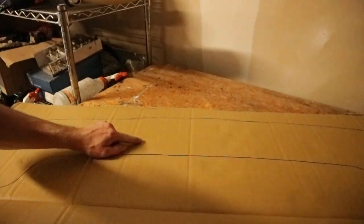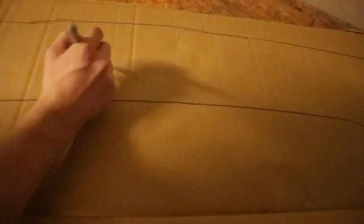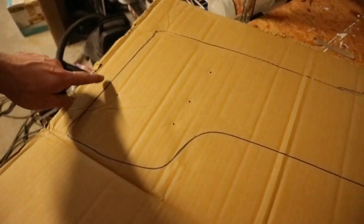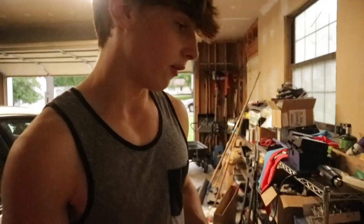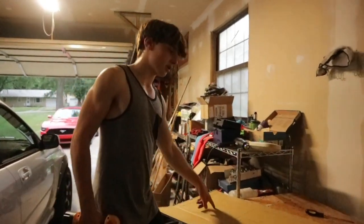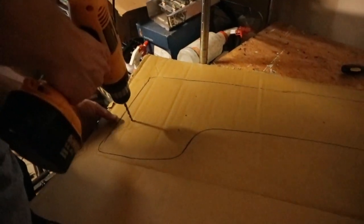So if you see over here — I don't know if you can see the lighting — but there's a slight indent and that's where one of the bolts is going to go. So just take your Sharpie and put a dot right in the middle. You can see we already did the four over here. Just go around and do that for every indent. Double check with the bolts in your wing if you're unsure. Once you have all the dots in your template, just take your drill and drill the holes out.